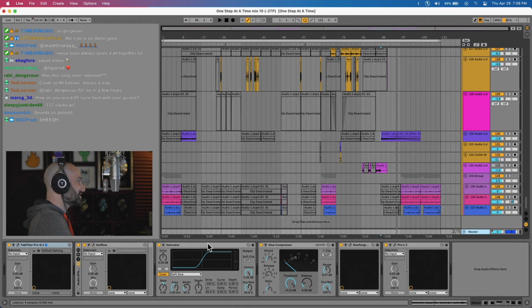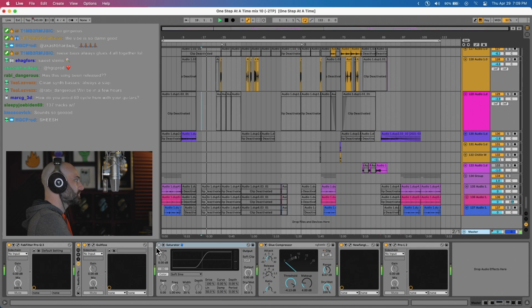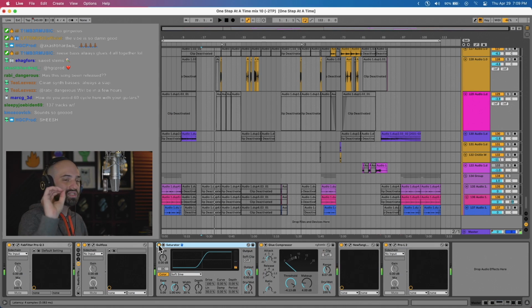After that, I have a Saturator. I didn't do a whole lot, except I set the dry wet to 50%. I have it set to soft sine, and I set the bass a little bit higher than the default at 0. So I set the bass to 5. All this is very minor, very small adjustments. So that's without it. And then with it. It's so subtle, but just adding these subtle things to your track can really beef it up.